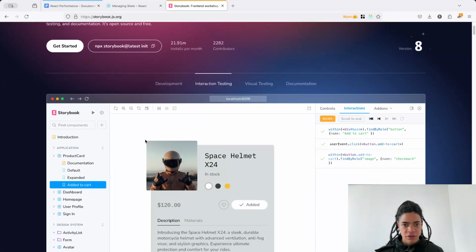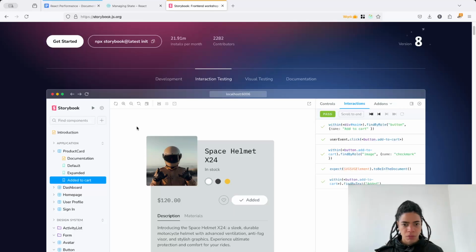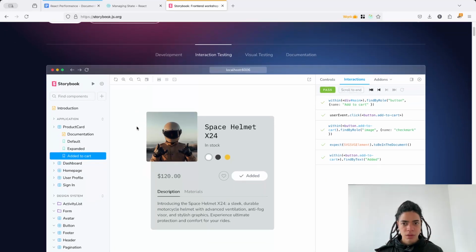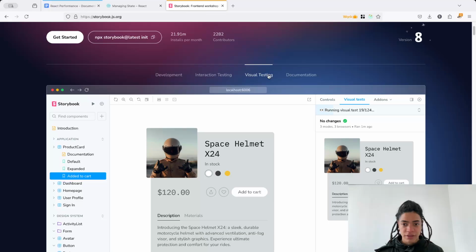Development, interaction testing, visual testing, and documentation.